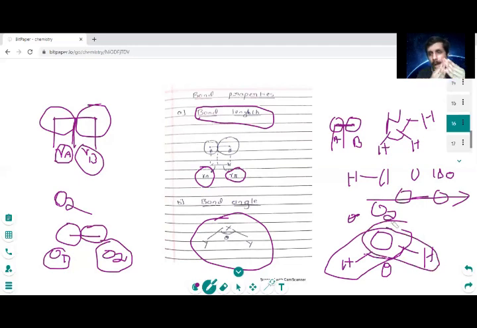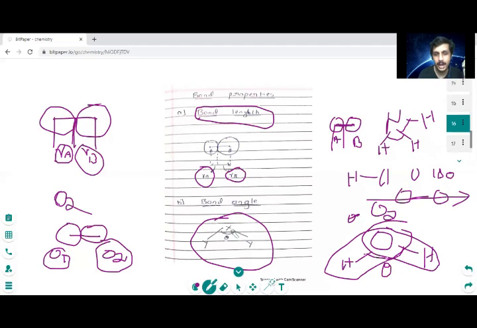This is known as bond angle, and we will discuss the hybridization concept. This bond angle property will become extremely important because it strongly depends on the concept of hybridization. We shall discuss that in the later stages. First, keep it in mind: a bond has a length, which is nothing but the distance between the 2 participating nuclei, and a bond angle, which is the angle formed between the 2 bonds which are attached to a single atom.